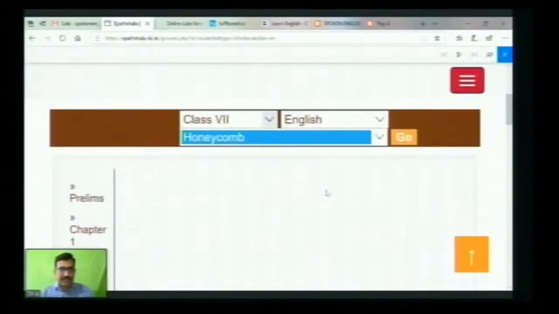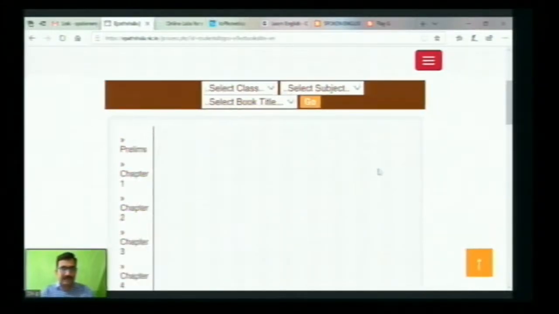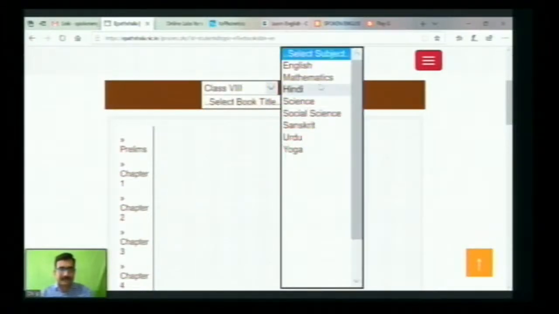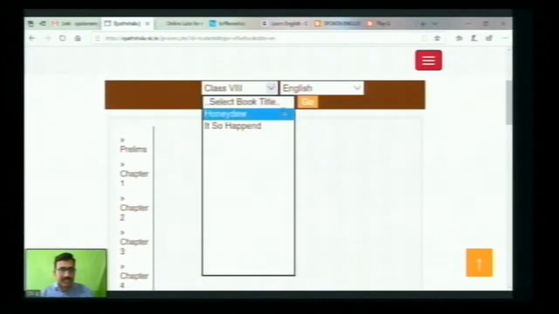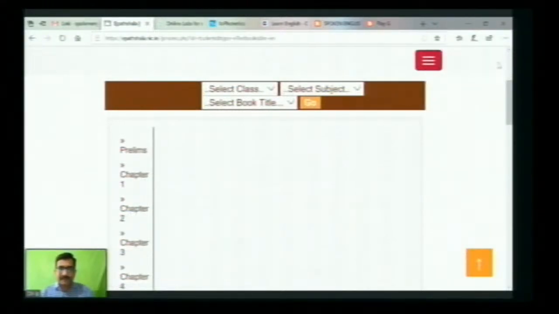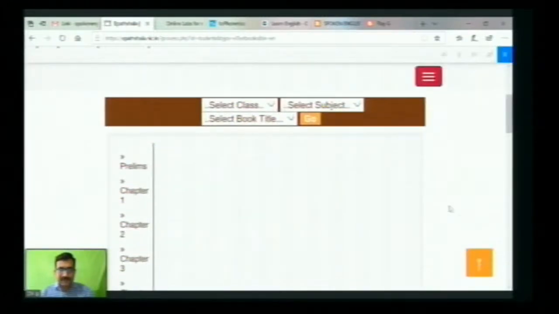Like I have clicked on this lesson, and let's go with this. When you select the book and click go, your lesson will be like a flip book where you can give the option of read aloud. Go to the site and click read aloud. It's taking some time. Okay, when you click read aloud, it will select the text and read for you.